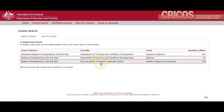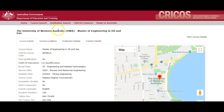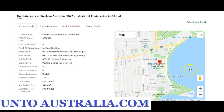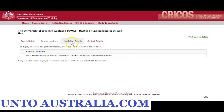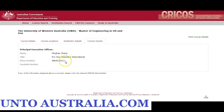So let's say you are interested in the University of Western Australia. Click on this to go through to the profile page and you will find all the information that you need about the University of Western Australia and about this course — the master's in engineering in oil and gas. You can see here you have some information about the course. You have the cost here, which is $80,000. You have the number of weeks, the course code, and there is also a handy map. You can click on course locations and it will show you the course locations. There is some institution details here — the University of Western Australia. You can see there are 1,400 students. Here is the address and more contact details here if you need to call someone.